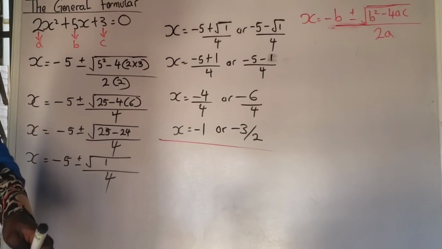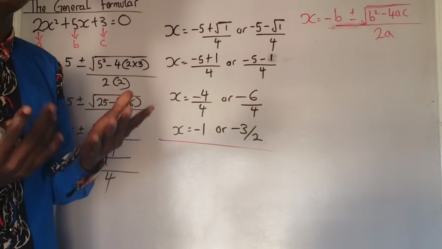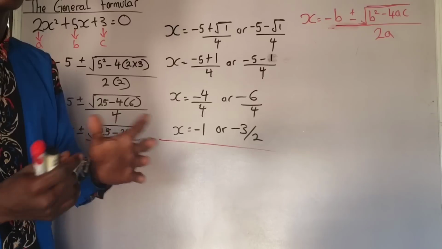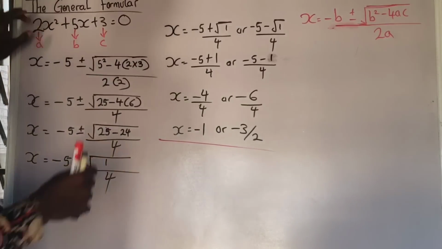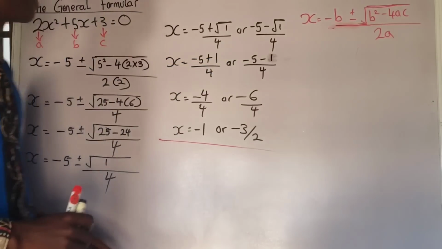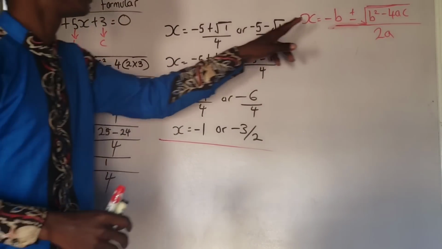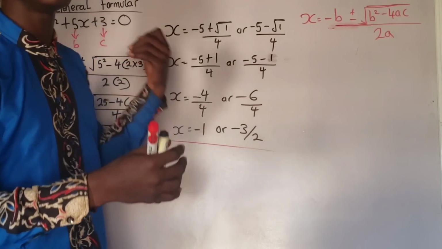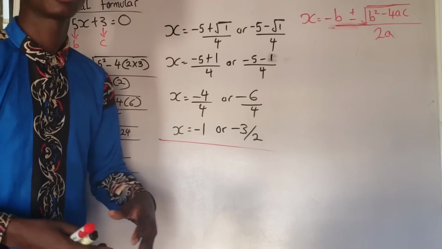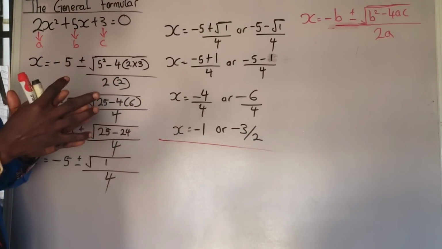And don't say that because we have only x, you can be given a quadratic equation in which the unknown is b, or p, or any other letter. If the unknown is x, we're going to have x equals minus b plus or minus. If the unknown is c, we're going to have c equals. If the unknown is d, we're going to have d equals. So don't say no, that's not it, because this one is common. That is another thing that you have to take note of.